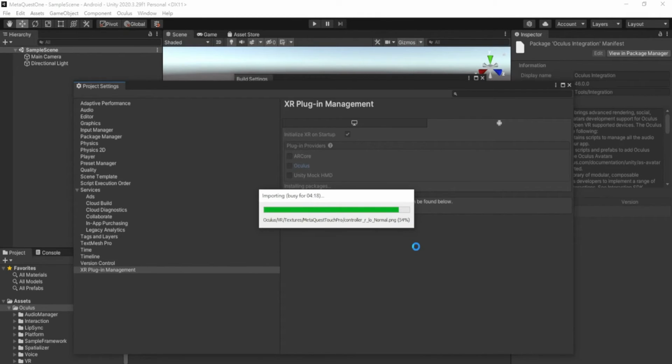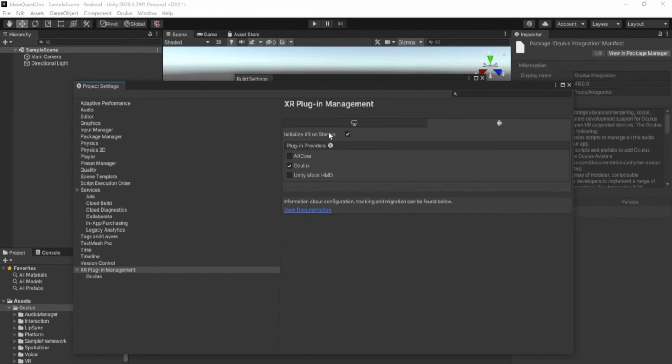If this one is okay, then go to the PC mode, also Oculus tick. If you do the Android mode, Oculus is okay, then tick. If you also want to use Oculus on PC, you can select it too.